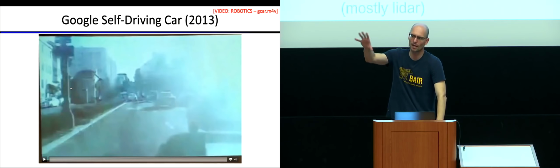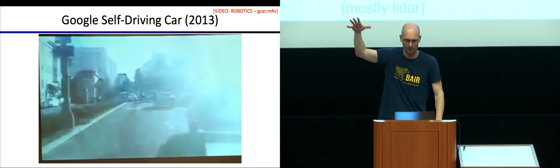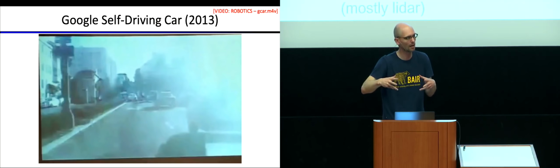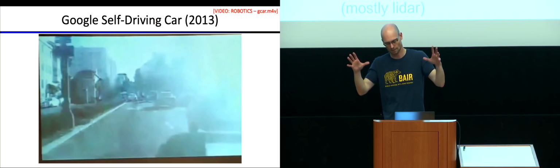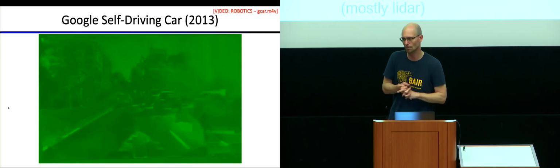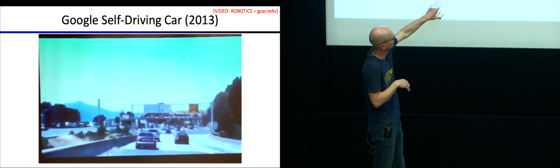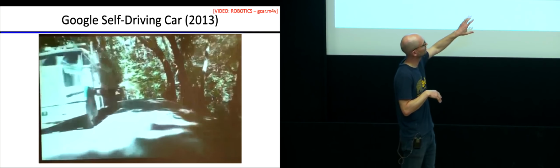So after 2005, 2005 was a desert race where Stanley won. 2006-07 was the Urban Challenge. After that, secretly, Google started a project on self-driving cars with many people from the winning teams. That project came out a few years later, and here's a video from 2013 of the Google self-driving car project. The encoding is a little messed up at the very beginning, but this is a video from the viewpoint of the driver, but it's an autonomous driver here, of the Google car in 2013.